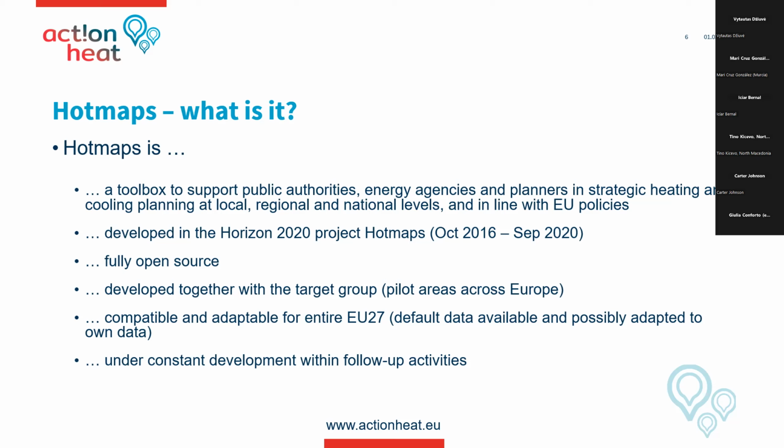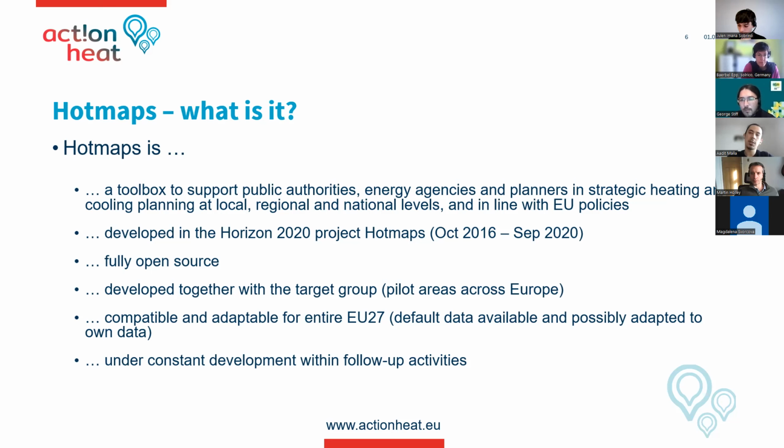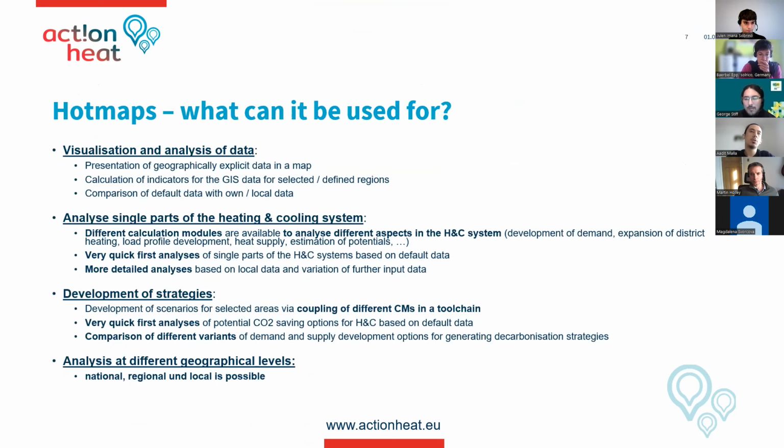Though we already have a working version in place and online, the tool is still under development, and we are trying to add new features which can further improve the results the tool can provide. So what can it actually be used for? Firstly, because it's a geospatial tool, it provides the possibility of visualizing your data with regard to GIS analysis, or also comparing. Suppose you have better heat demand data available for your specific region, and there is something already available as default within the Hotmaps tool. Maybe you can compare your data to see how realistic the Hotmaps application actually is, or what the deviations from your local data are, and understand why this is happening. Also, there are different calculation modules that allow you to analyze heating and cooling systems.